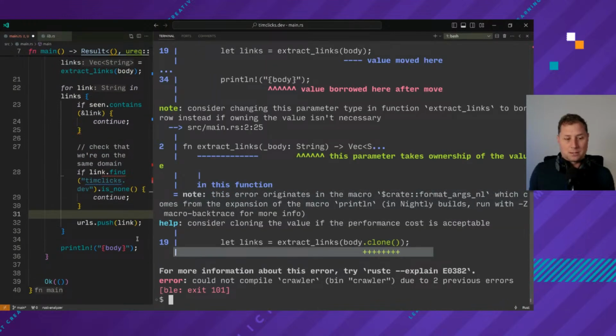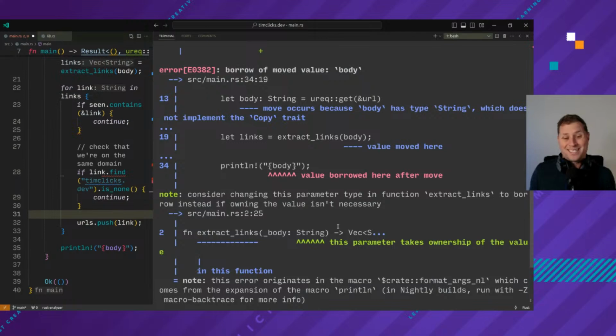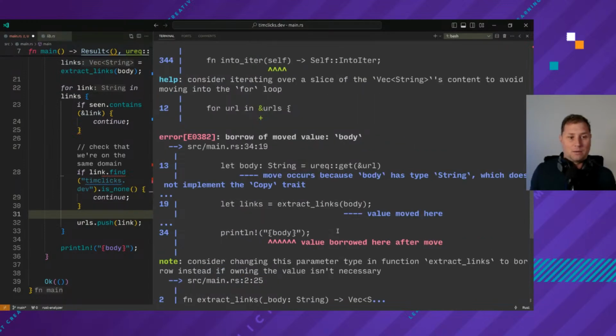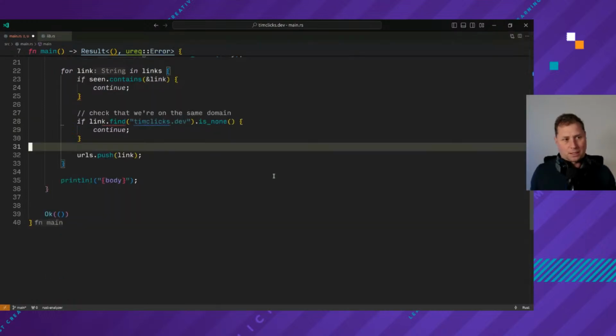I've highlighted the line. In our case, this other error message is different. I will fix that too.